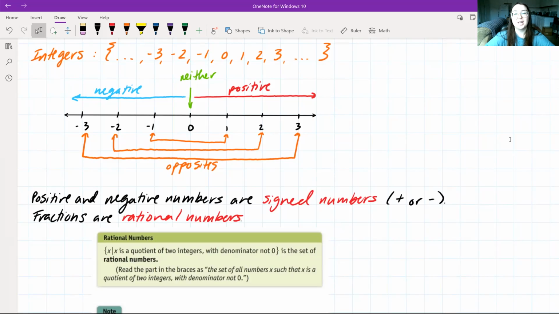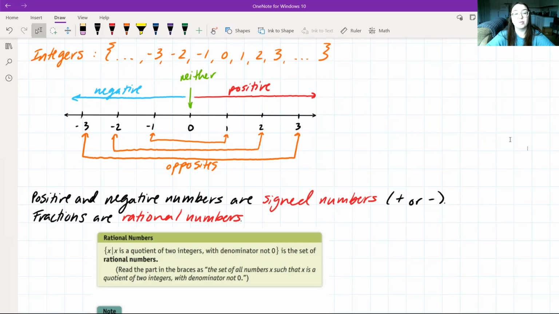But when we write our negatives, we do want to include these negative symbols in front of them because we were identifying that this is the opposite of our natural number. And our natural numbers are not normally written with positive signs in front of them because when we don't have a positive sign in front of a number, we assume it's positive. But our negative numbers, they do have to have those negative symbols.